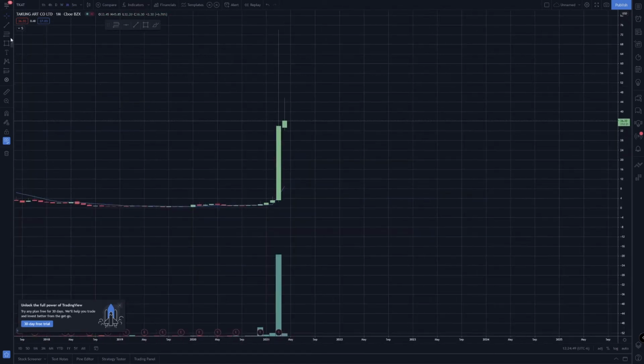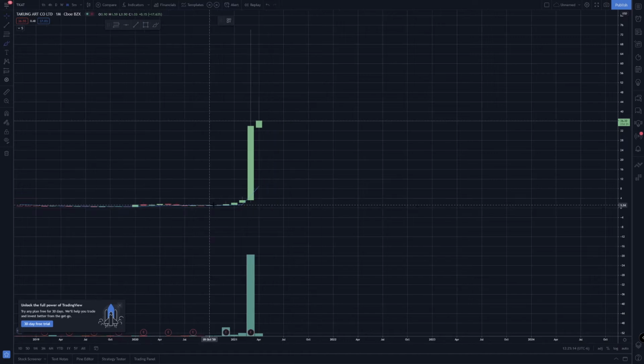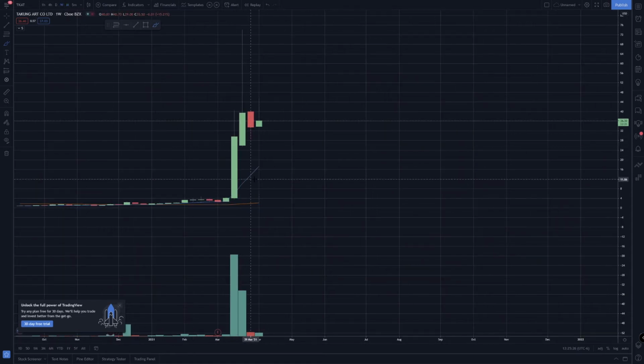If you go out to the monthly, this looks really good. We got this moving average coming in like this, and we broke above it right here, and as you can see, we got this huge pump up. I'm honestly thinking that we should get a retracement back down further, but I'm not sure. So if you go to the weekly time frame, same thing, we broke right here, and we got this moving average coming in like this, which is good. The price is above it.